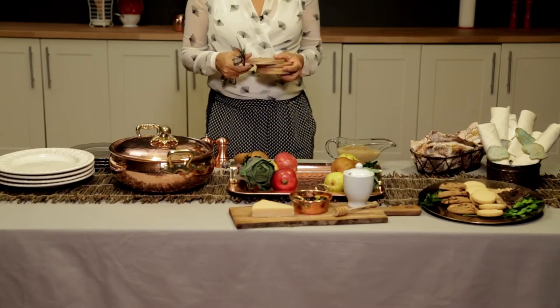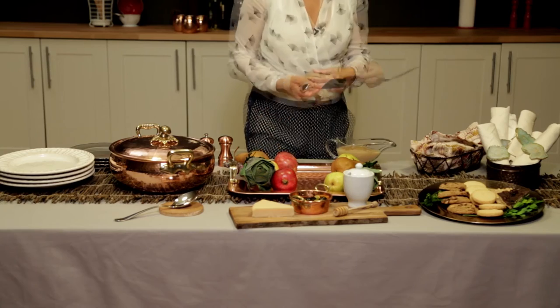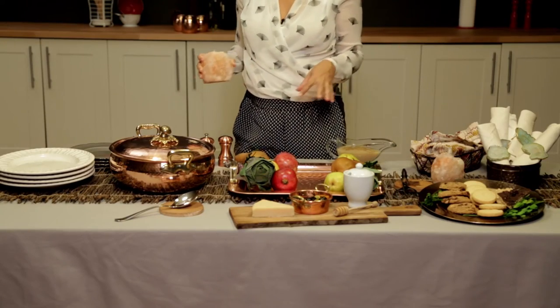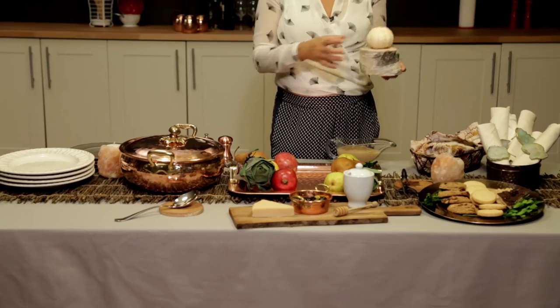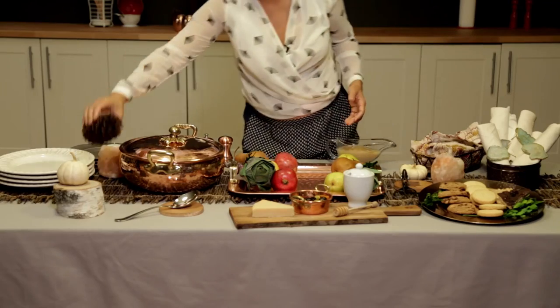To protect your tablecloth you can use coasters or small plates to put all your serveware on. And then it's always a nice idea to put candles on your table. I like to keep things low on a buffet table because you've got arms reaching across, so you want to make sure nothing gets broken or no one gets burned. I'll put little votive candles and you can add seasonal things like squash and pumpkins — these white ones are called luminary pumpkins and they look so cool, especially on a piece of wood.